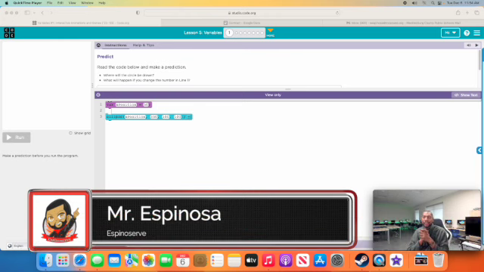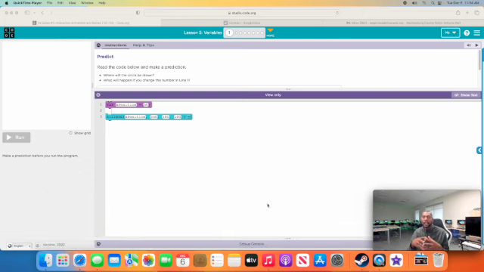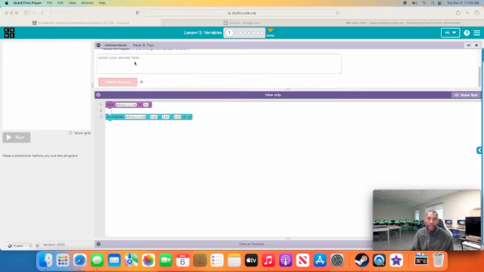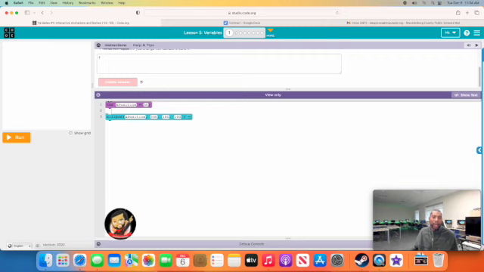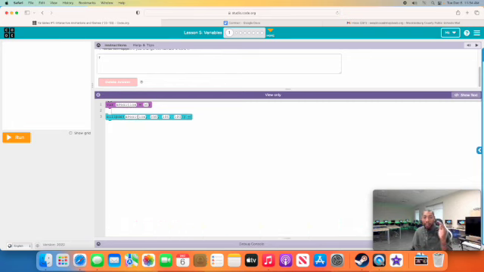So in this one, we have this thing called a variable. A variable is something that stores information. If we're looking at number 1, it's going to ask that the variable x position equals 50. Basically, anytime I put this x position right here, then that's going to equal 50.